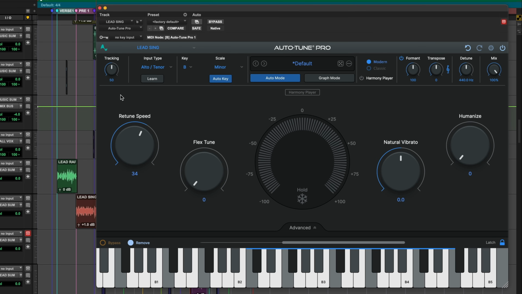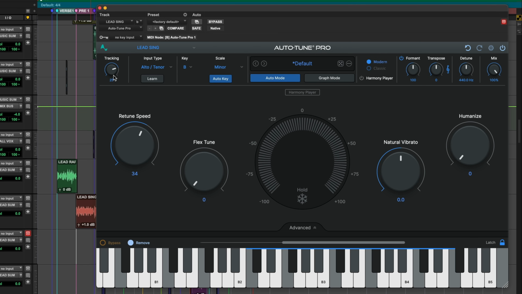Tracking is how sensitive the plugin is to being thrown off by background noise. I recorded these in a perfectly quiet studio. This isn't a live environment with a band bleeding into the singer's mic or any kind of background noise like that, so when you're in a clean studio, always experiment with like 25 or above. In fact, the famous classic version of AutoTune came with 25 as the default position.